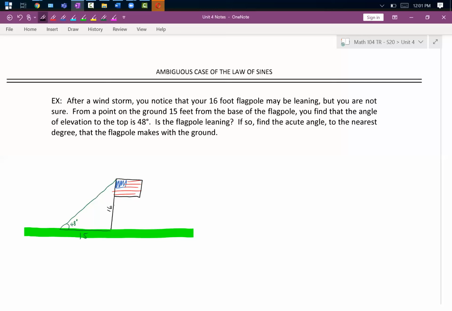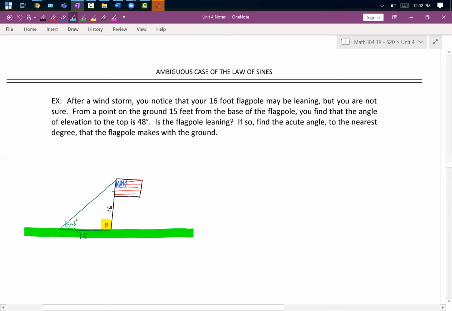Would you try to find the angle at the top and then, using what we have, depending on if that bottom one's a 90-degree angle or not, we could tell if it's leaning. Right. So ultimately, we need to figure out what this angle measure is down here. I'll call it theta. Because if it's 90, then we know it's straight. If it's anything other than 90, we know it's leaning. But as Jordan mentioned, we can't go directly to that. There's no way to directly figure out what theta is.